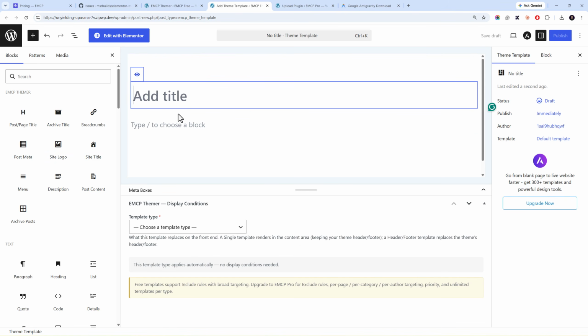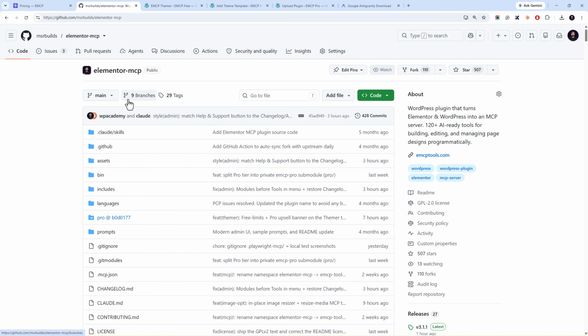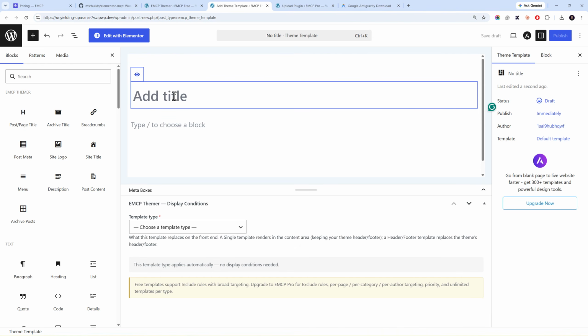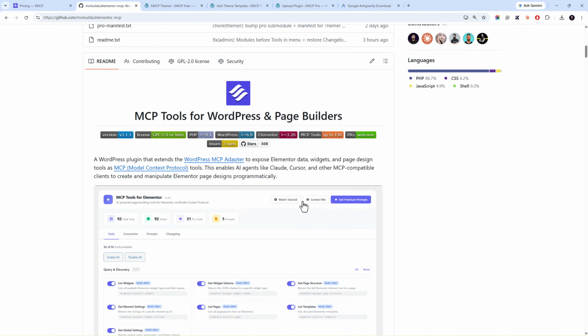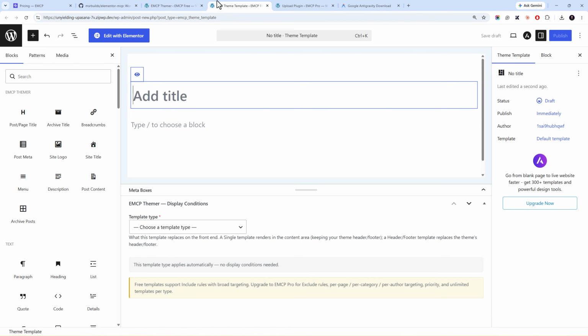So if you don't have Elementor Pro, you can use this feature with Elementor's free version, and we'll keep adding more of these. And if you are a developer, or you can do some heavy lifting, you can also contribute back to this project by creating some more blocks, some more widgets for theme builder, etc. And you can see all of our contributors are listed over here. These people also helped us improve this plugin over time. You can also do that. So now let's see how it works.